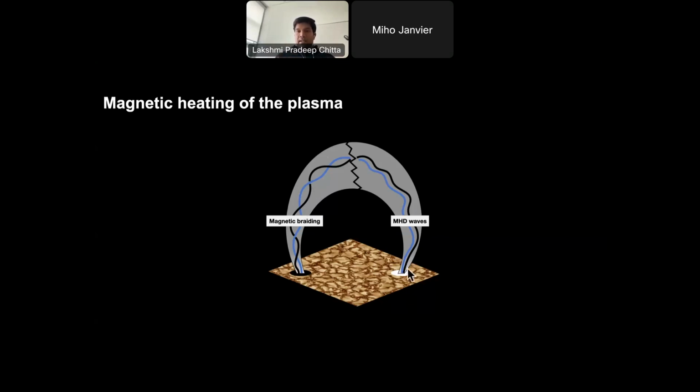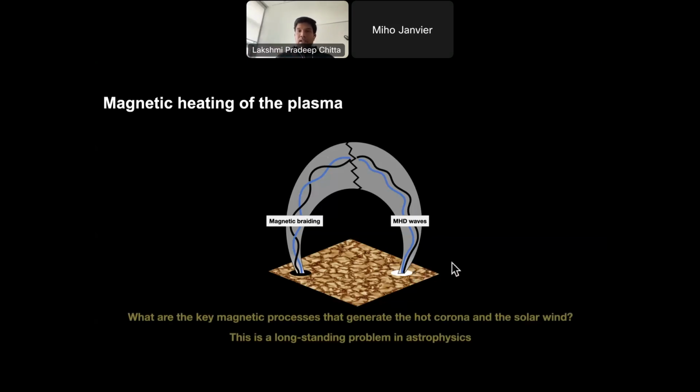In a different way, the same type of foot point motions can also launch magnetohydrodynamic waves. These can be understood as waves that are generated when we pluck a guitar string or violin string. And the waves carry energy, and through some dissipative processes, the magnetic field can release the energy and then heat the plasma surrounding it. So which of these processes, or any additional process, is governing the solar corona, and how then the wind is generated is a major open problem in astrophysics.